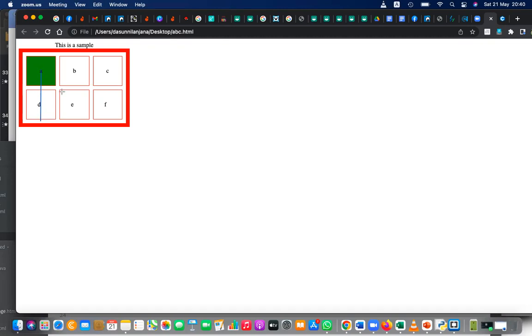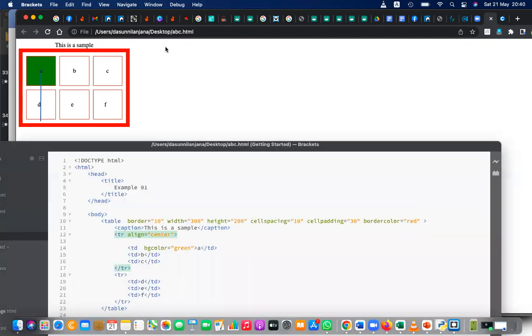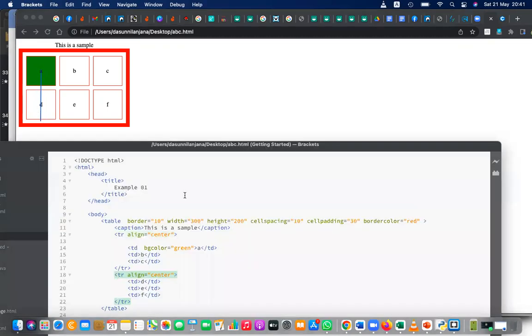That's the reason. So let me align D also. If I add align center to this, now D will also cross this. See, D will also cross. That is aligning in the row.